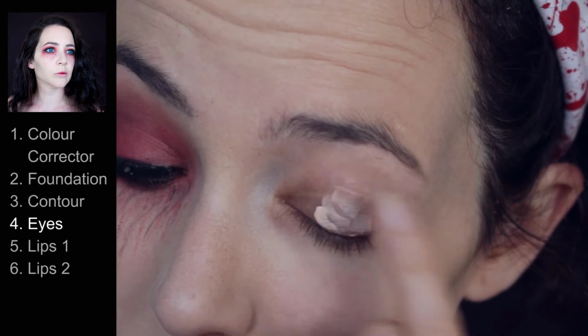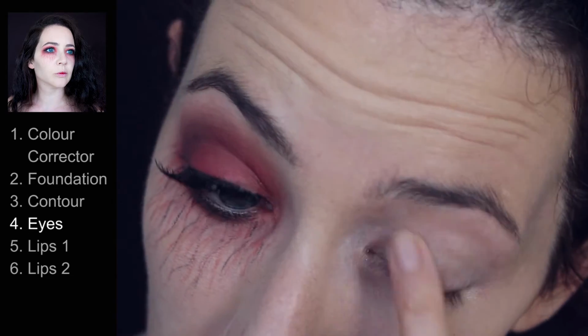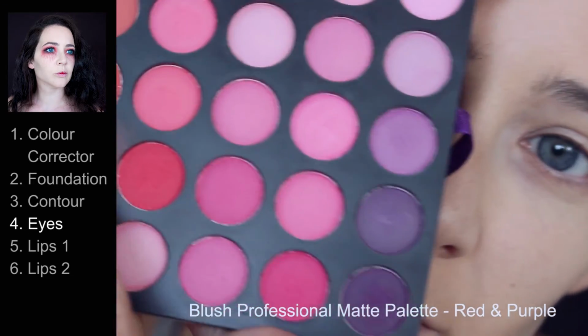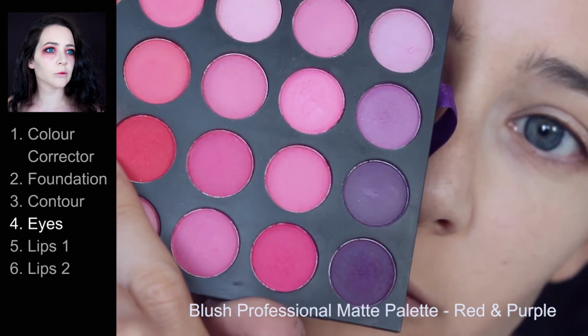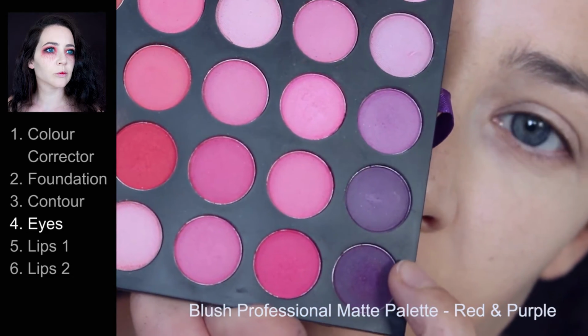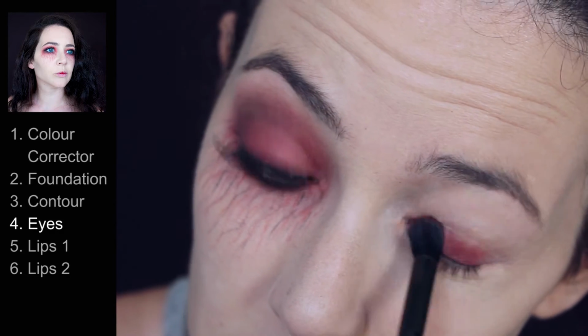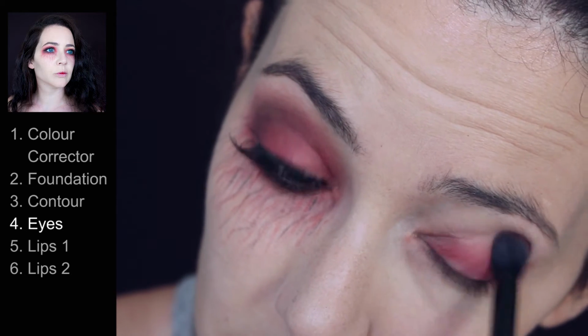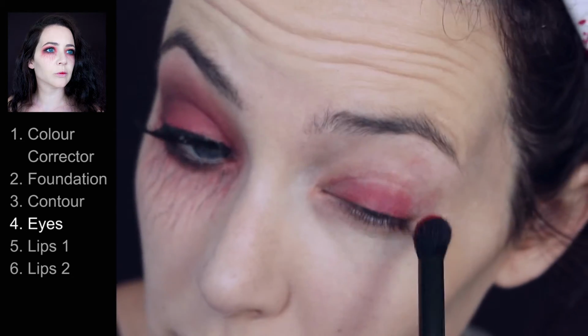And I'm blending it out with my finger because you really don't need that much primer for this look. I didn't have quite the right red that I wanted. I wanted a kind of aged blood kind of red. So I'm mixing together a red and a purple to get the colour I was going for. If any of you know of a really good aged blood coloured eyeshadow, please let me know in the comments so I don't have to go and do swatch hand in the local makeup shop.